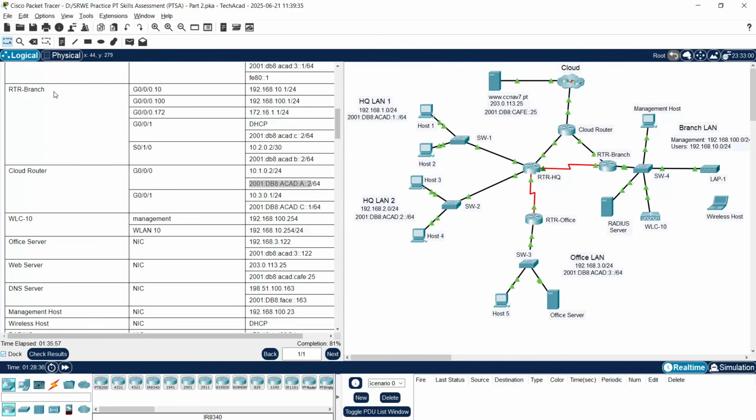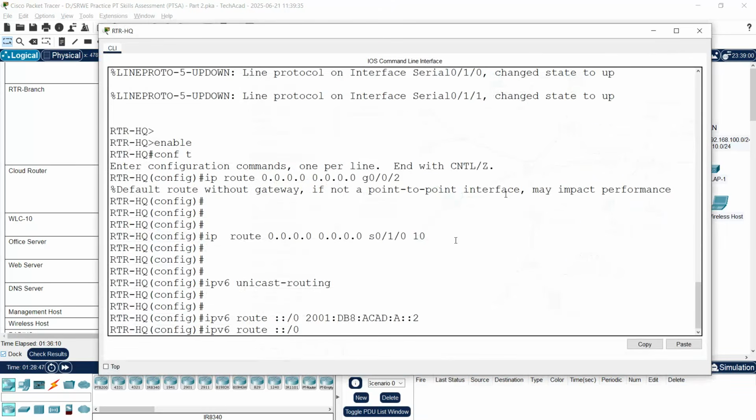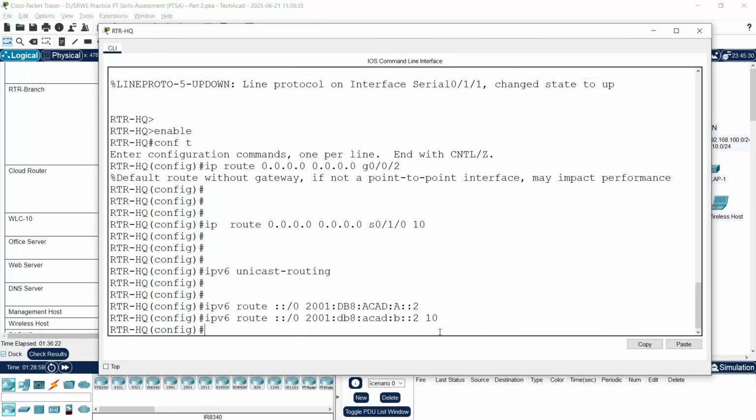So RTR branch, here we can see RTR branch serial 0/1/0. I will copy this IPv6 address from the addressing table. Okay, so we can go here, paste it. Now we need to specify the AD, administrative distance, because this is a floating backup route. So the specified AD is 10.